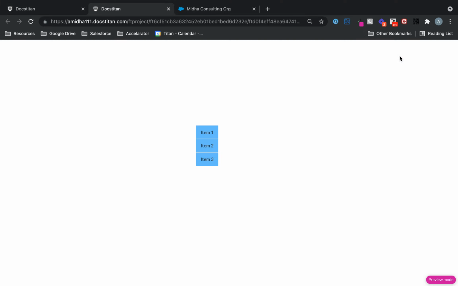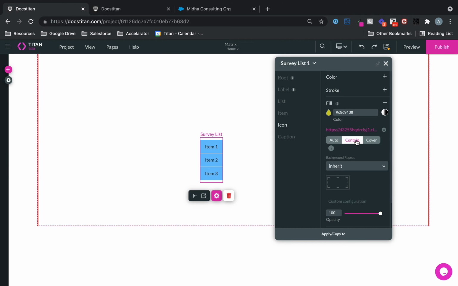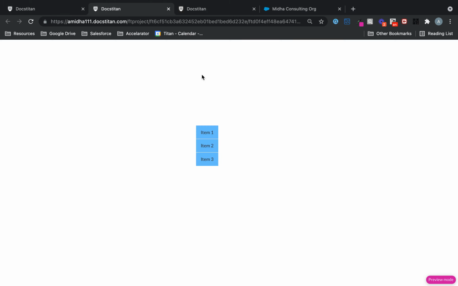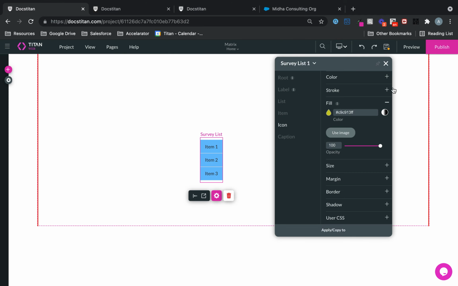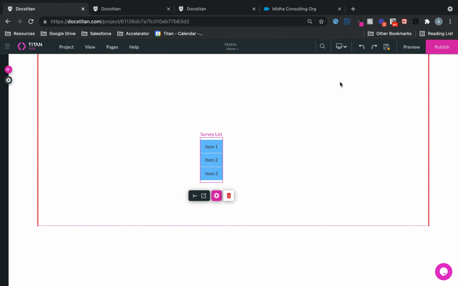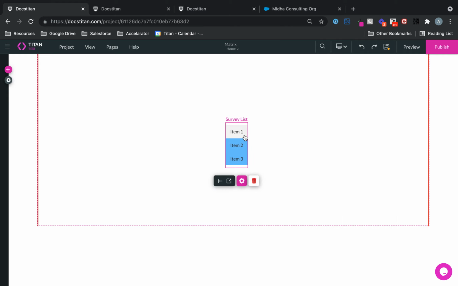Obviously, you have to adjust the different contain or cover for it, but if you click, you will have it available like an icon. So let's say I choose cover or something, and I go in here. You can see a little Lamborghini has appeared in there, and that's what's really going on. So yeah, that's about it. And all these different attributes are modifiable, and then we get to work.